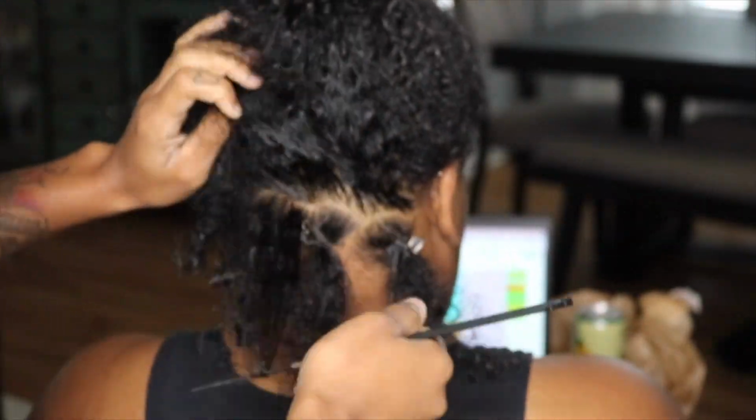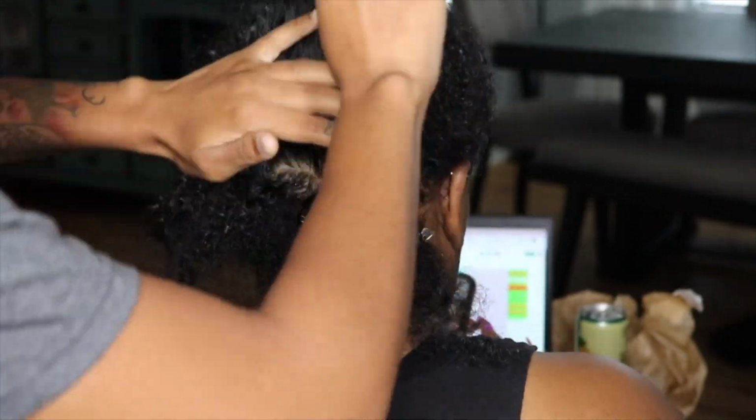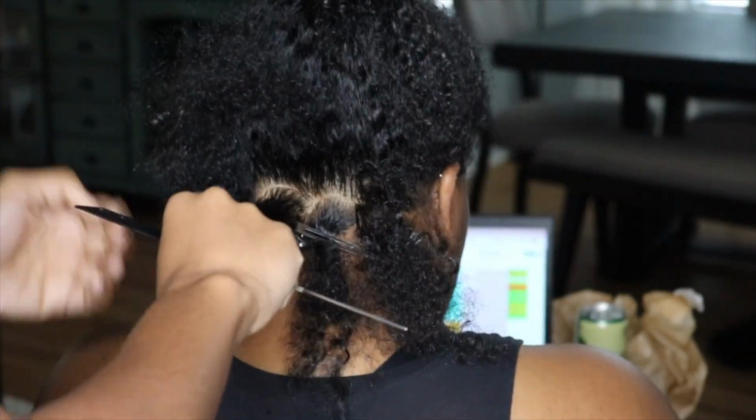And yeah, so I'm still using the same Hicks edge control and edge booster mix, and I just start by parting her hair. So y'all finna see me part her hair first.